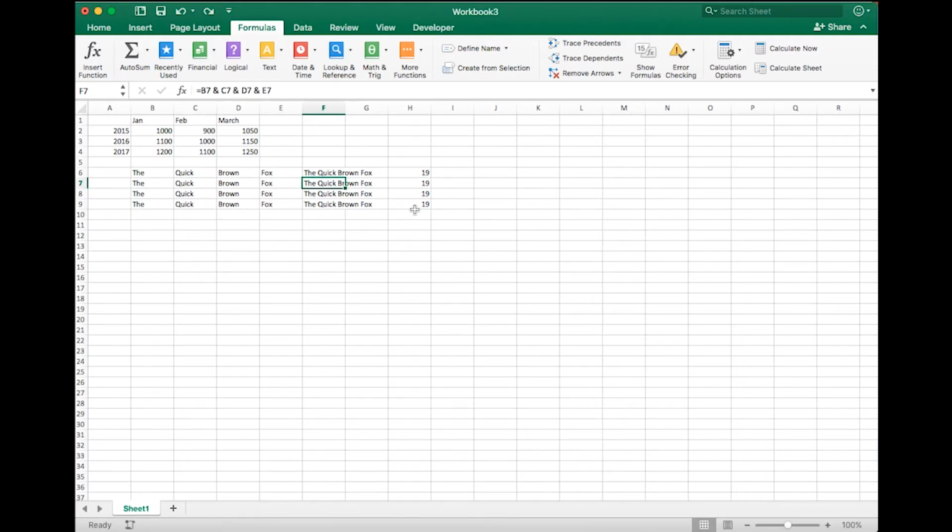We can change this so each one's a little bit different. We can take off the E9 here, take off the last 2 here, and then take off the last 3 here. And you'll notice now that I have the different sizes. I have the long one, the quick, and the quick brown.